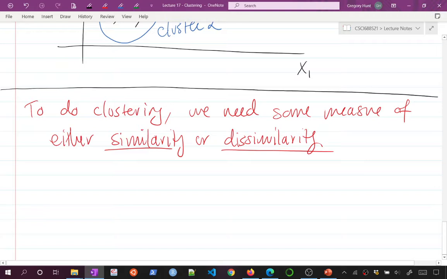And so let's talk about similarity or dissimilarity.